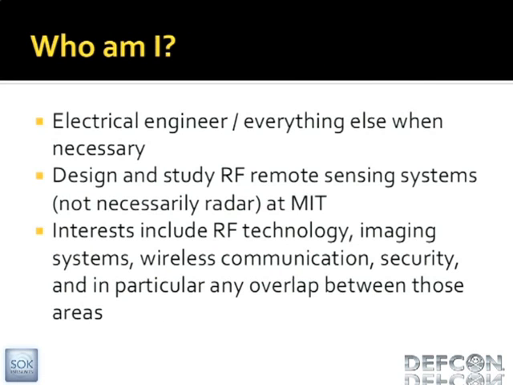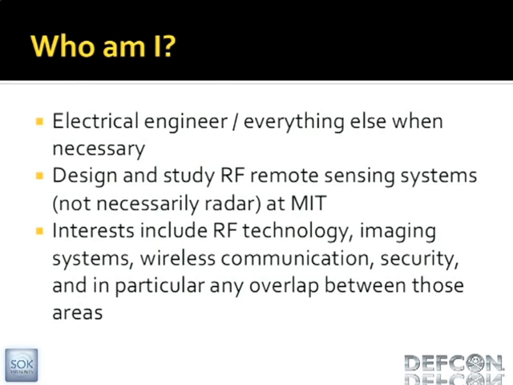So, who am I? I'm from MIT. I'm an electrical engineer mostly, and the rest of the time I do pretty much anything else, engineering or science related, when I need to. Currently I'm working on RF remote sensing systems, not radar systems, but actually weather instrumentation at MIT. I have a pretty broad set of interests, a lot related to RF technology, including RFID, communication, imaging systems, remote sensing, wireless comm, and security, of course, is a big interest of mine. And anything that can combine those issues is awesome.